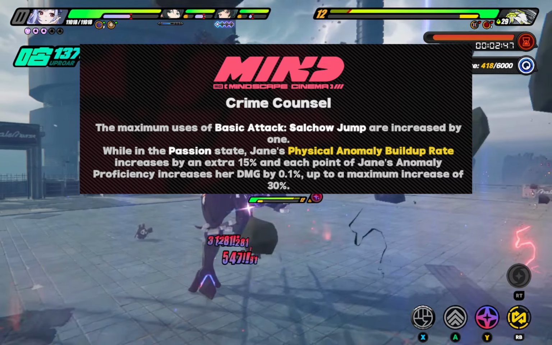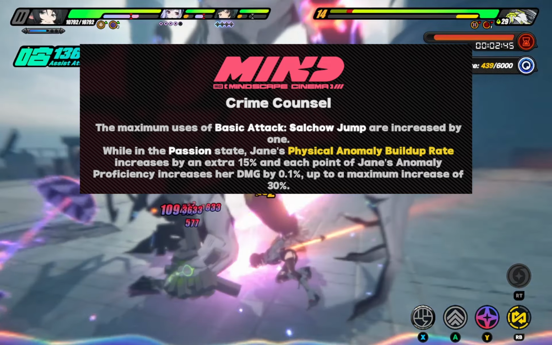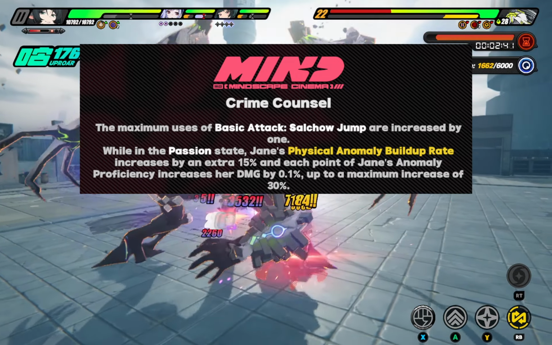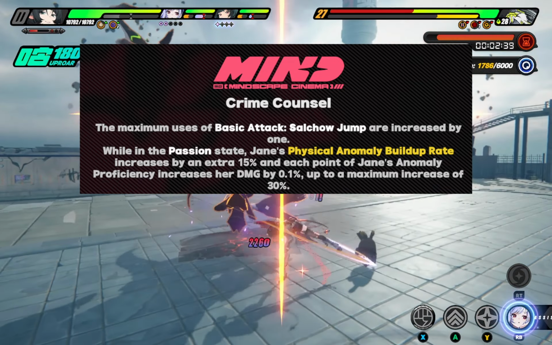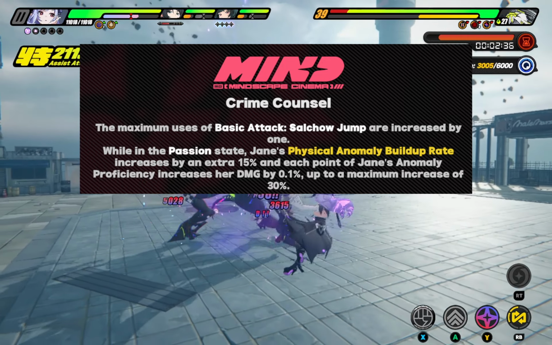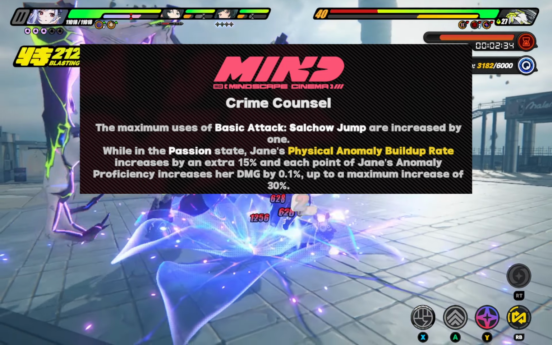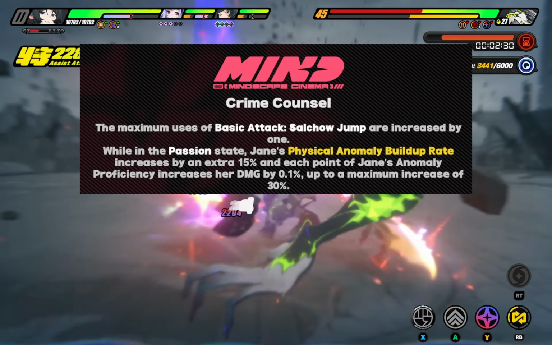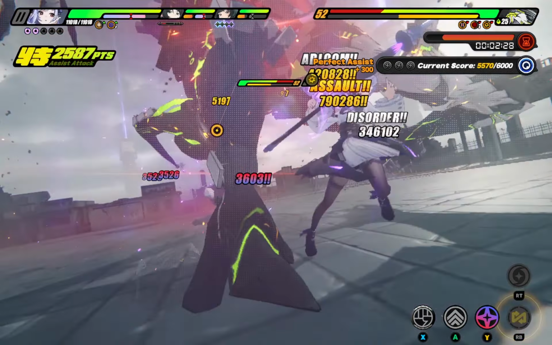Sure, you get a bit of damage with M1. The extra red dots from M1 are not that much of a game changer in her rotation, and the 15% anomaly buildup is just a small upgrade on top of Jane's core and double engine buildup buff. I'm sure with better stats, M0 Jane will do it just fine too, so don't worry about it.